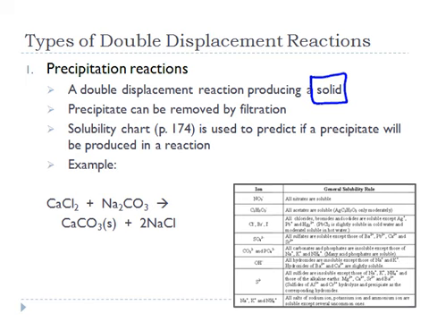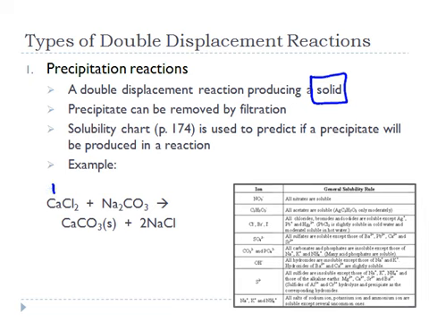This is a little bit challenging for me to do in a video, so I want you to just kind of take my word for it for now, and I will show you how to use the solubility chart when you come to class. So basically what it does is, here is again a double displacement reaction. I have two compounds making two new compounds.